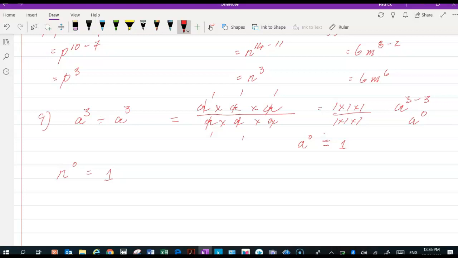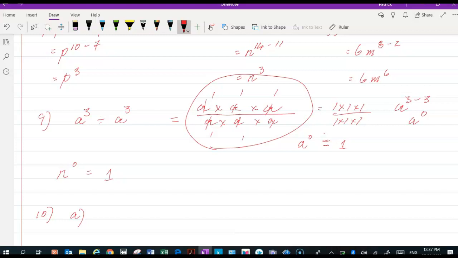So you're not doing 3 minus 3 as in you're left with 0. In the traditional sense, you're actually cancelling them down. As I've done here, you cancel them down, and that brings you to 1. 1 times 1 times 1 times 1 times 1, divided by 1 times 1 times 1. So you have the situation where you are going to get any number or any term to the power of 0 equals 1. So in question 10, part A, when you simplify it, you're going to do this.